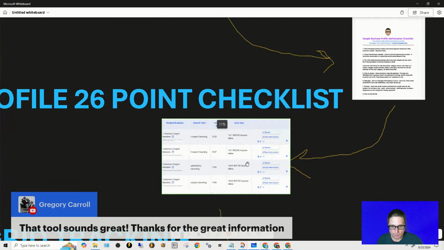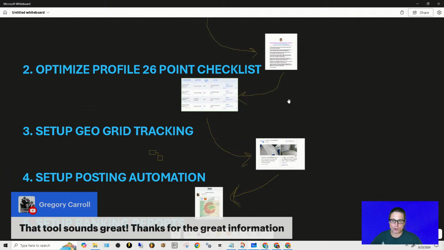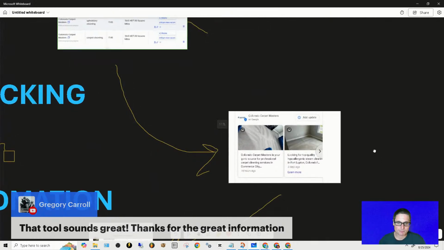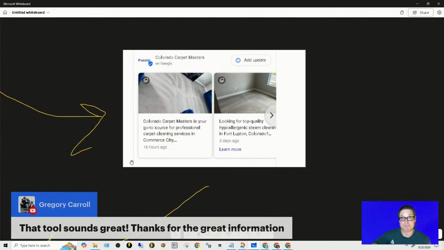I want to point out the very next element of our Google Business Profile Management Service. This is a monthly service. It's a recurring service every single month. After we set up your actual profile, the next step is setting up your posting automation. Like I just mentioned, when we load you into our tracking system, we're also loading your profile into the system so that we can set up a posting schedule for you. The posting schedule will be your update schedule. As you can see here, for a business that we have been working with, posting schedules can vary from daily to bi-daily, but we can arrange that during the intake.